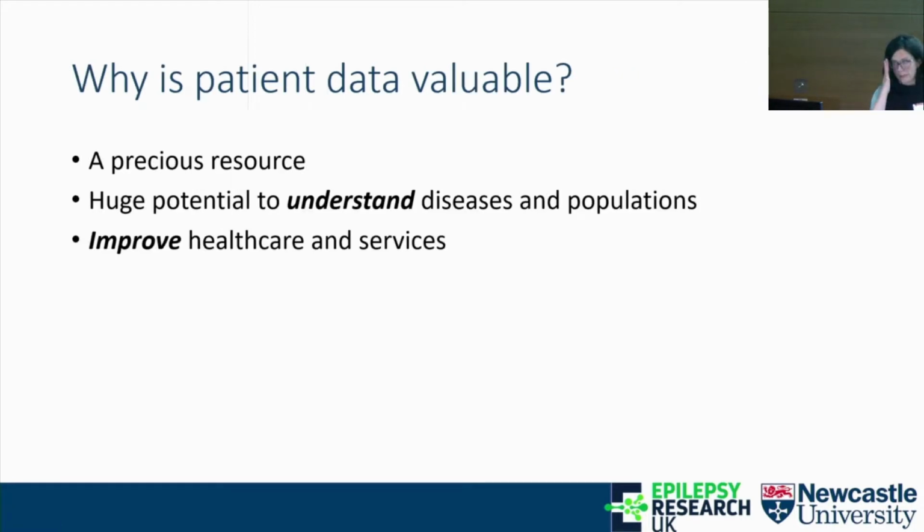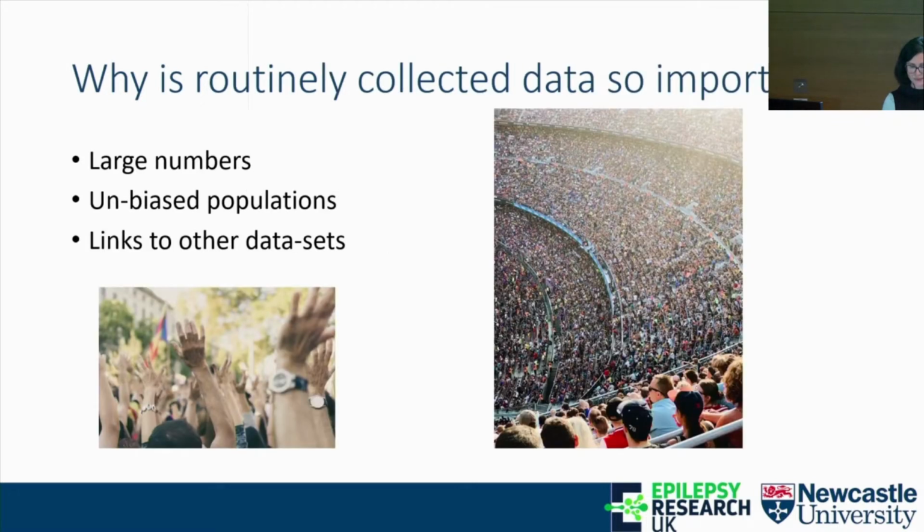So why is it so valuable? Well, it's a really, really precious resource because data just really holds the potential to understand diseases and populations, and we can really use that data to try and improve healthcare and improve services. So I just want to focus for a minute on why routinely collected data is so important. So trial data, clinical trials, cohort studies, is exceptionally important. The only problem with them is they're often quite small. They're often limited in size due to costs or due to the numbers of people that can be seen.